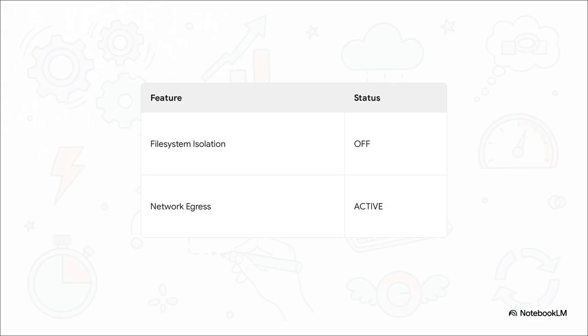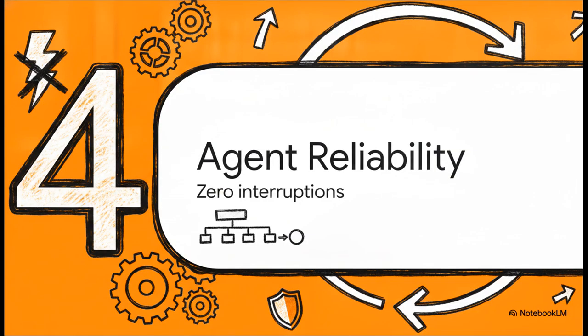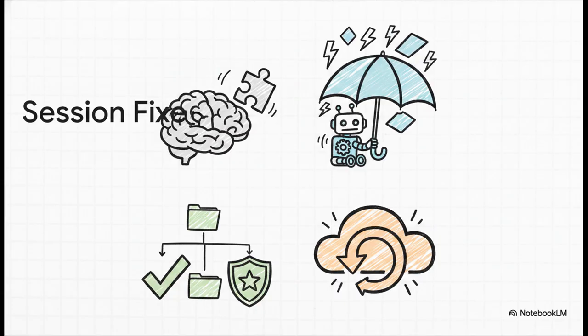It's an incredibly smart, nuanced approach that actually respects both your complex workflow needs and your security posture. Which brings us to Section 4, Agent and Session Reliability, eliminating workflow interruptions. Next up, we have a batch of vital background fixes that make sure your subagents and cloud sessions actually survive complex tasks. These aren't just tiny bug fixes, guys.